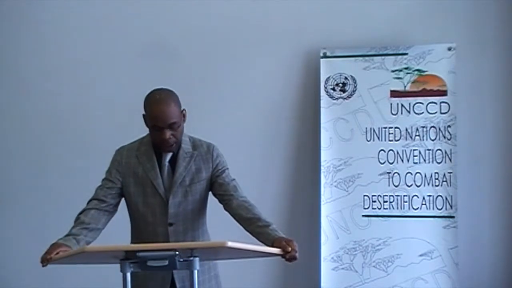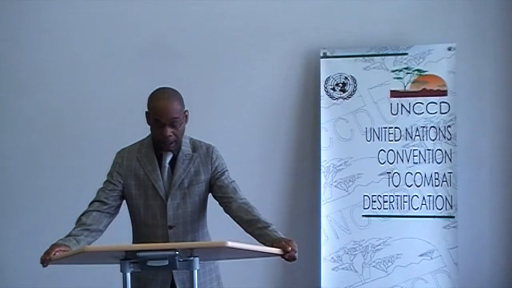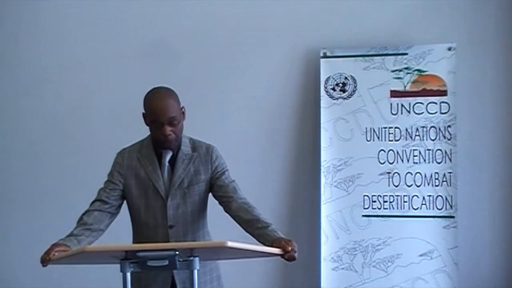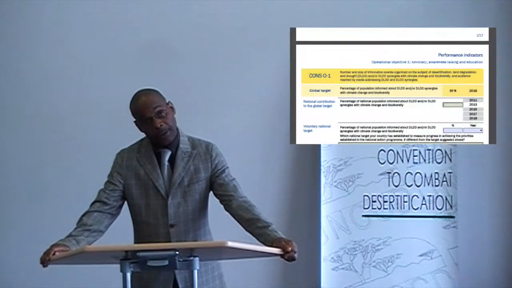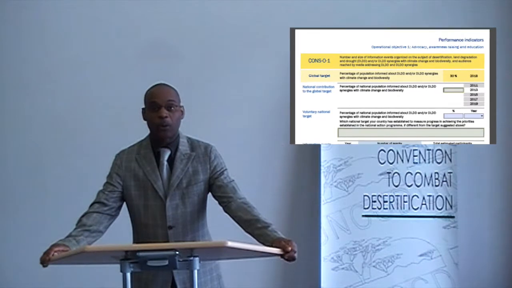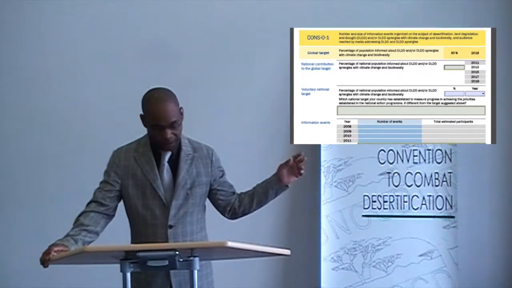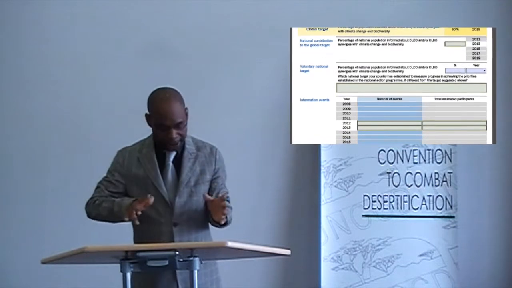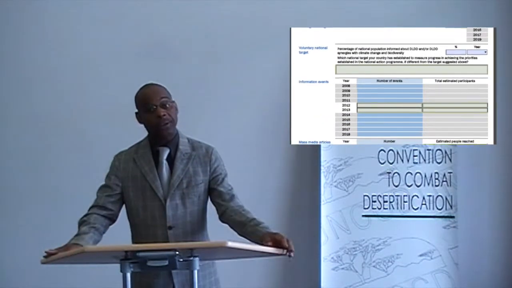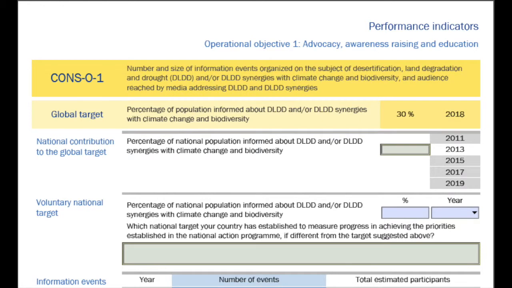Now, as I said, I want to use 2 examples as regards indicators. And as I've said before, these indicators relate to specific operational objectives. Firstly, let us deal with Consolidated Indicator 1. As you can see, this on the template has a specific structure. Firstly, it gives you the name and the related operational objective. So it says, this is the name of the indicator and it is related to operational objective so and so.